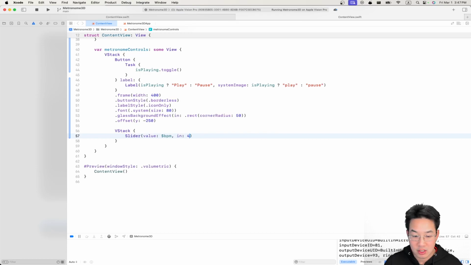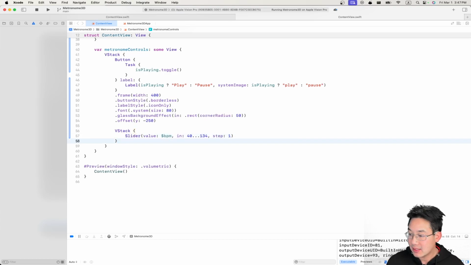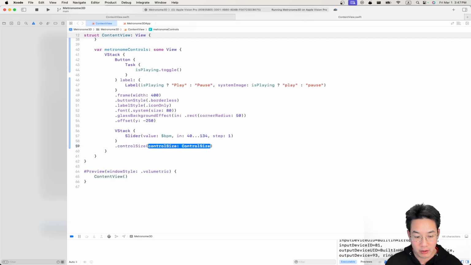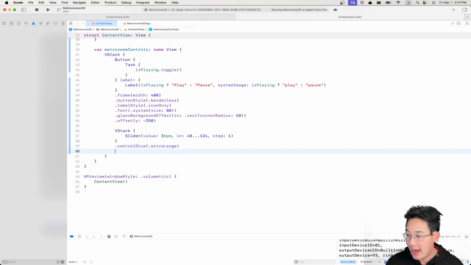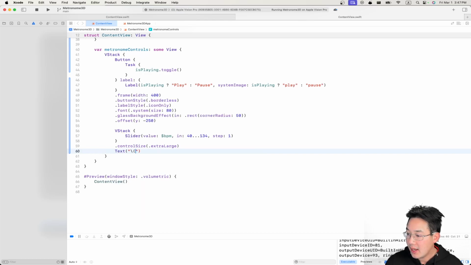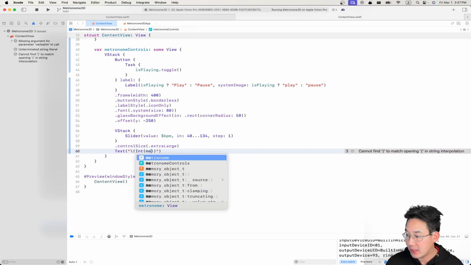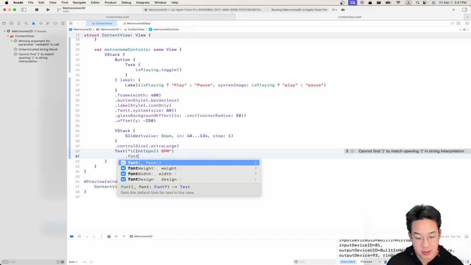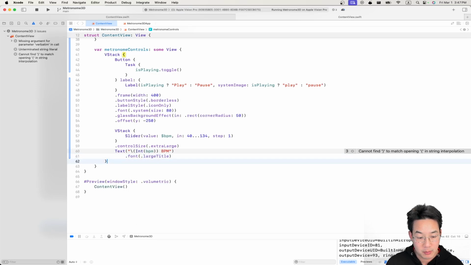Our range is going to be between 40 and 130 BPM, and we're going to take steps of 1. Next, we're going to add to this by doing a control size of extra large, and give it some text. That's going to be Int of the metronome BPM. And that's BPM. And with that, we're going to do .font(.title), perfect.